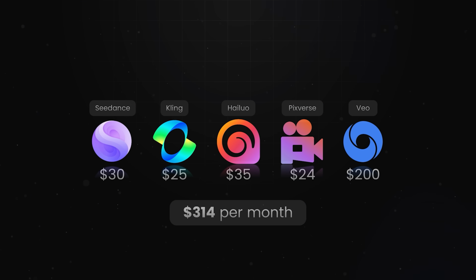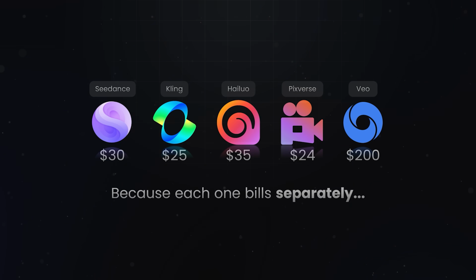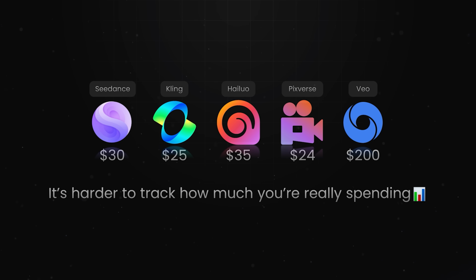All of that adds up, just because one cool tool had a feature you didn't want to miss, or a model that looked amazing. Before you know it, you've got all these subscriptions quietly billing you month after month. It's money being spent on tools you're not even using regularly. And because each one bills separately, it's harder to track how much you're really spending.